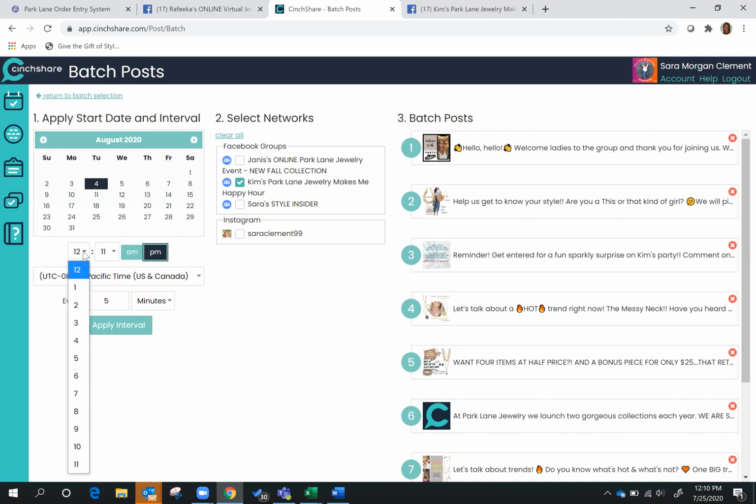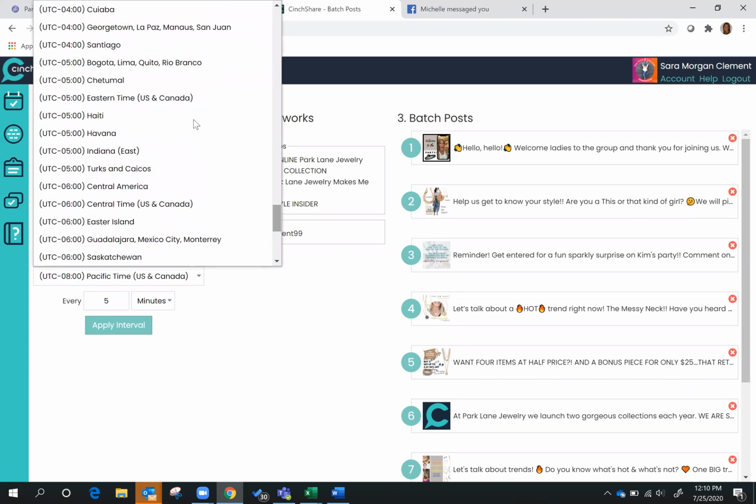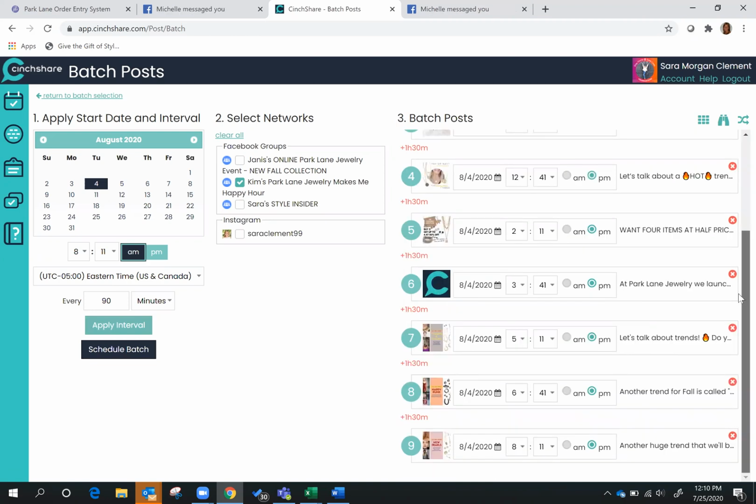I'm going to start them because there's quite a bit. I'm going to start them at 8 a.m. Oh, the other thing I want to do, because I live in Seattle, this is in Eastern time, so I've got to do Eastern time. So I want this to be set at 8 a.m. starting then. And let's say I'm going to do this one every 90 minutes interval. I always just go to look here, by the way, where it ends. 8 to 11. Well, maybe I could do 2 hours because I like them to end around 10 o'clock. Apply interval. Okay, so this one ends at midnight. Not a problem. I think I'm going to keep it and then just change that last one.